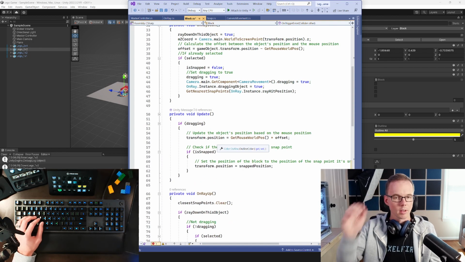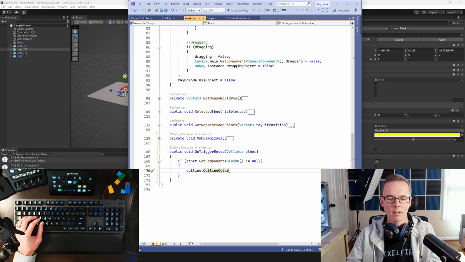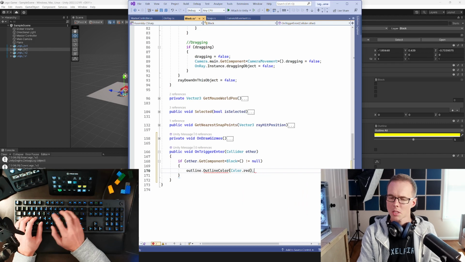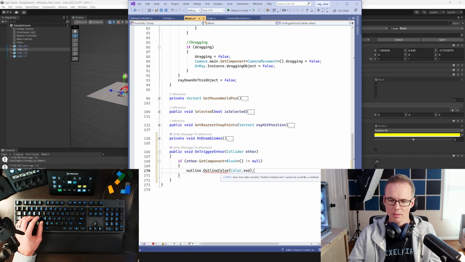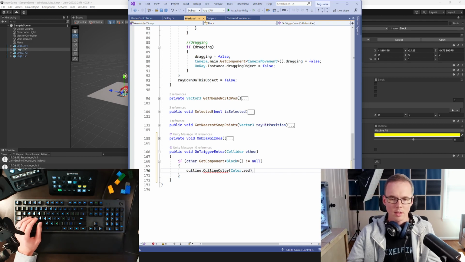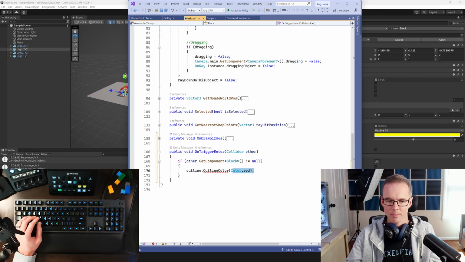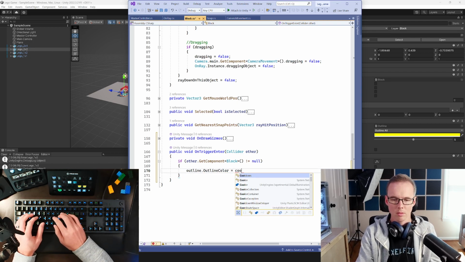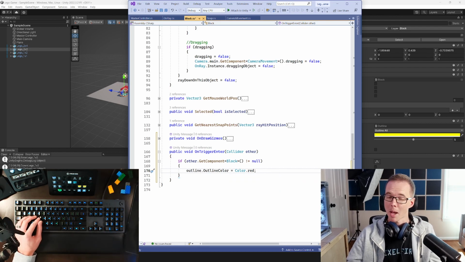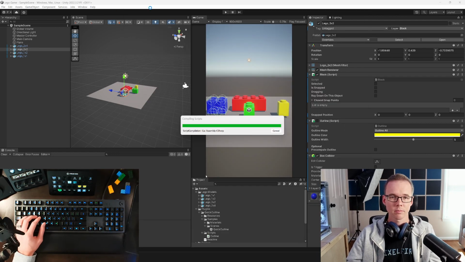I actually need to look up the color red. I don't think that's right. I forget what the coding convention is for get and set. Gotta look that up. Can I just do equals? That might work. Let's try it.